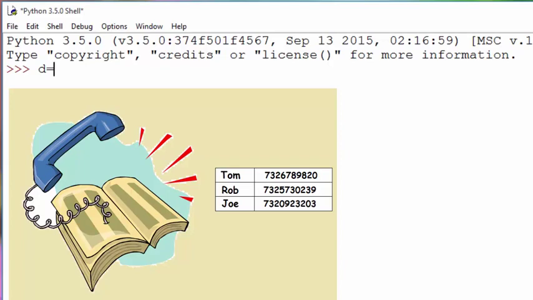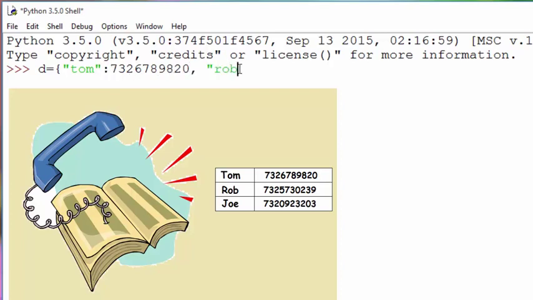You will create a variable called d. You can give any variable name here. And in a telephone directory, as you all know, what you have is a person name and a telephone number of that person. So what I just did is opening curly bracket, name of the person, colon, the telephone number of that person.